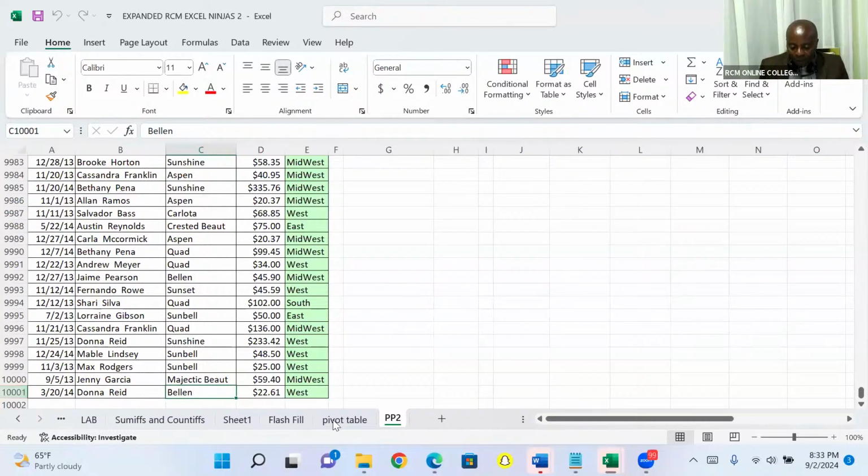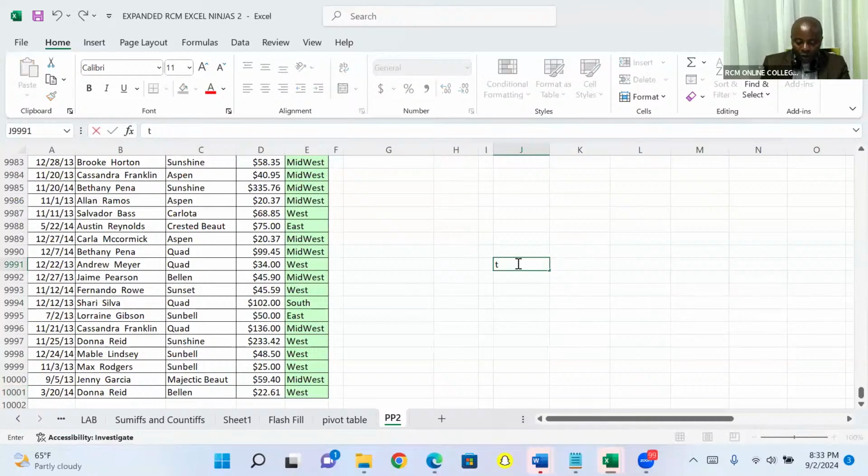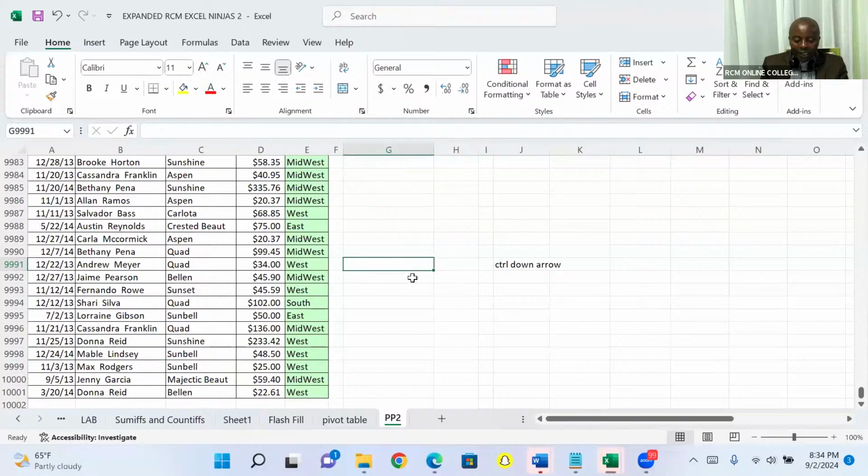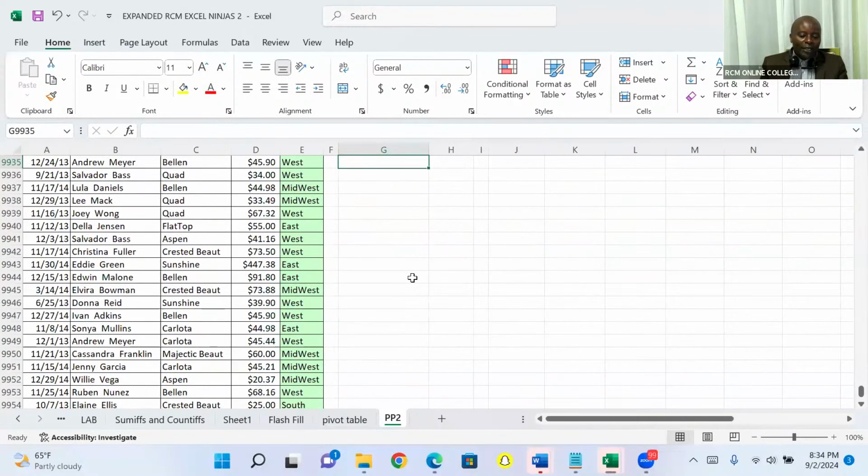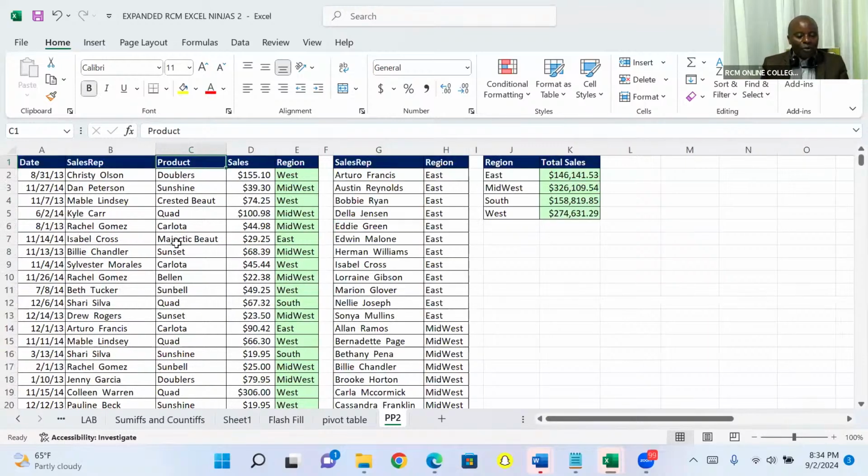So is there somebody who has been able to use that shortcut of Control down arrow? You're talking of Control plus down arrow. So you highlight some cell up there, and then you hit it. I can repeat, ladies and gentlemen. If I want to go back, don't go back by scrolling and spoiling your eyes. What are you doing there? Just click inside here, and then you say Control up arrow. All right, so then you'll be able to move, ladies and gentlemen.